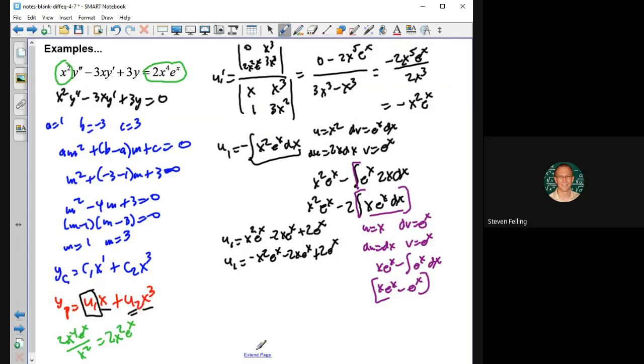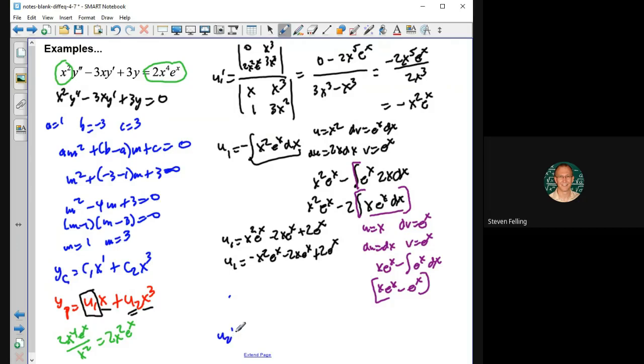Now we've got to work on u2. So u2 is the same kind of structure here. Let me use a different color. The same structure here for u2 prime. I'm going to move that down, I think, a little bit. Let me do it down there.